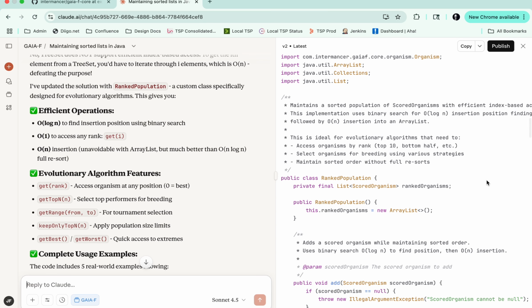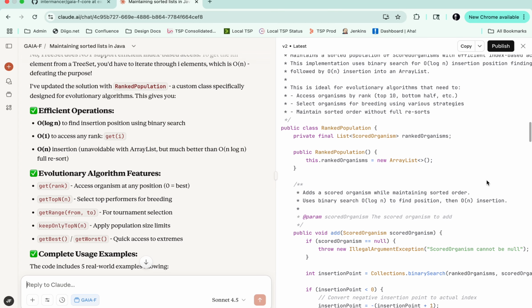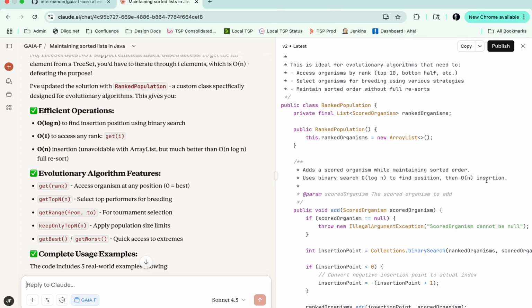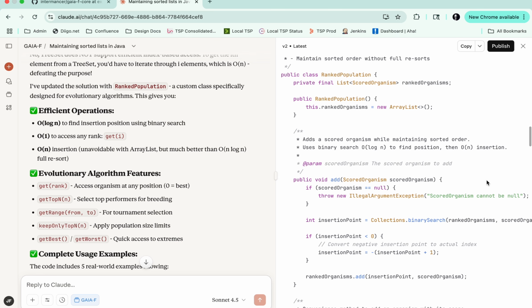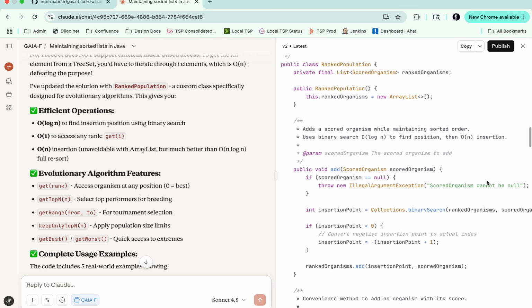Ranked population list. Okay, add. Okay.